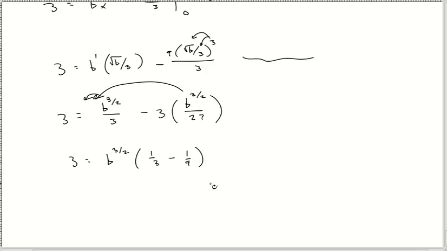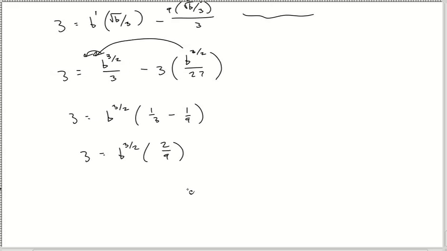I was thinking just 2/3, but I don't think that's right. So I got 1/3 minus 1/9, and my calculator says 2/9. Sounds good enough. Again, my notes, I did something totally different, and that's okay. I mean, we should end up with the same answer, I hope.